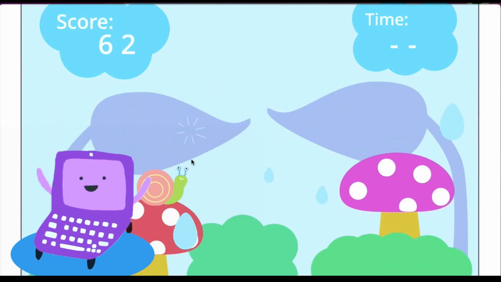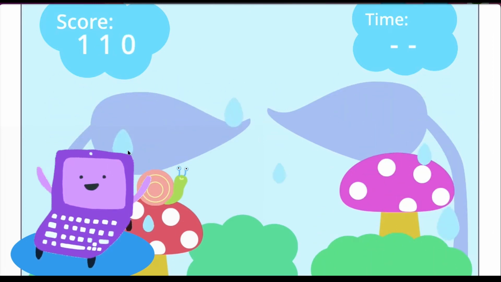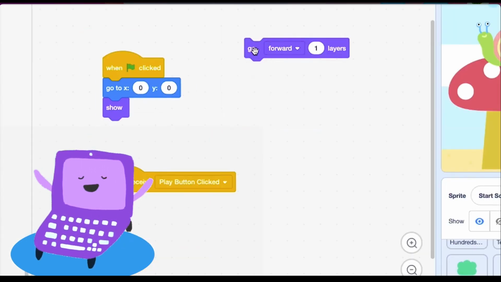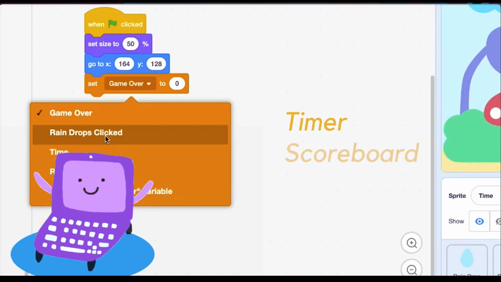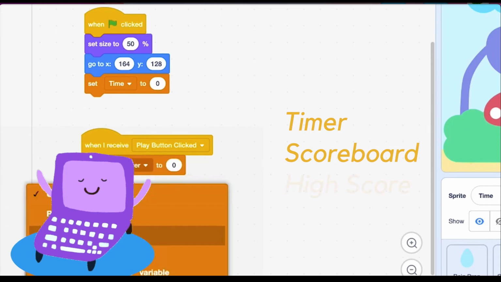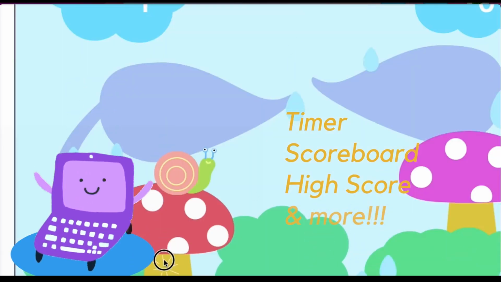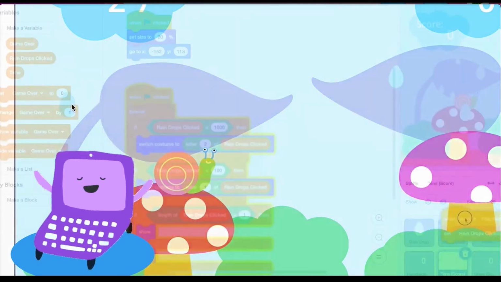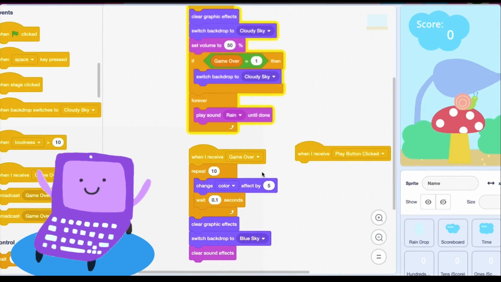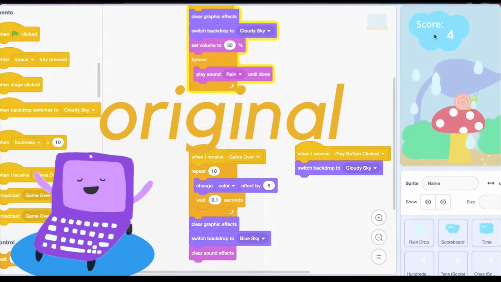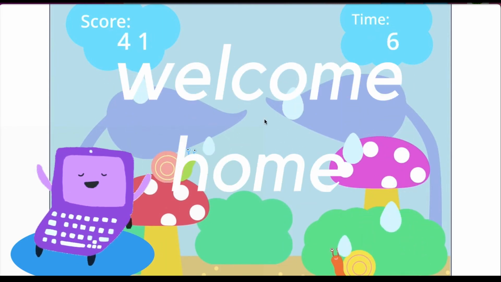This is a perfect video series if you have created a couple projects on Scratch and you're looking for something a little advanced, something that includes a timer, a scoreboard, and a high score, and just so much fun, because in this game tutorial series you get to create your own vector art as well. So if you like being creative, original, and you want to make something that is super fun to play, well, you're in the right place.